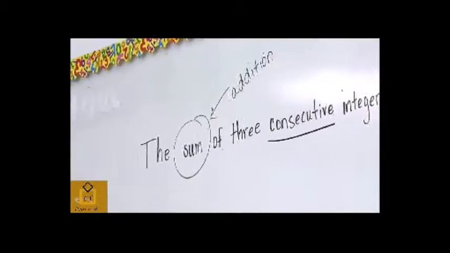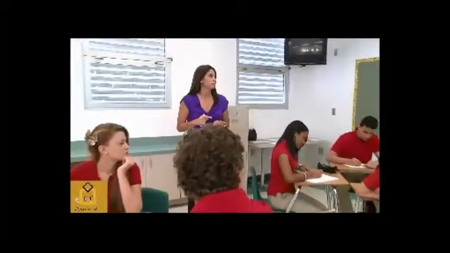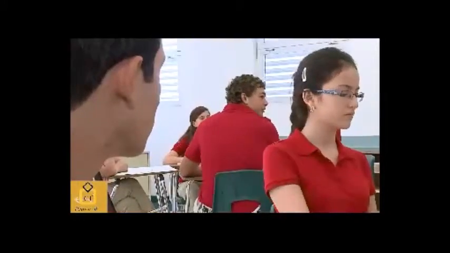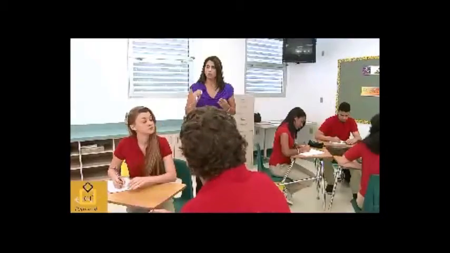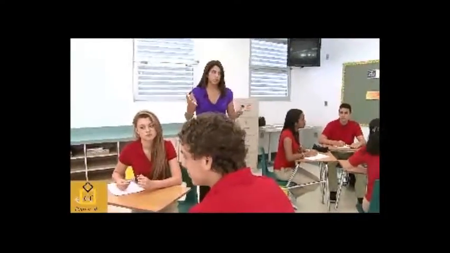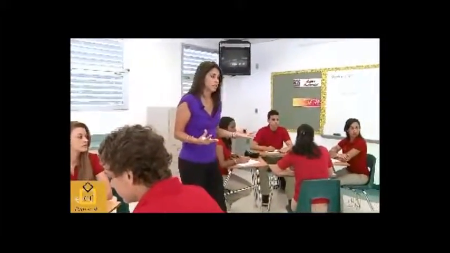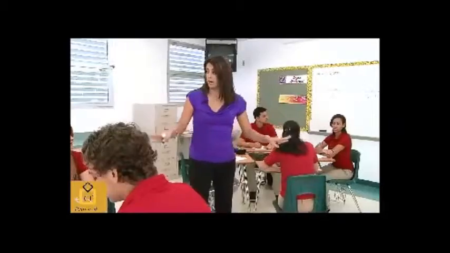Okay, so now let's read the sentence. Chris, can you read that sentence for me again? See if it makes a little more sense. The sum of three consecutive integers is 81. Find the three numbers. Okay, Annabella, we're finding three numbers that are what? That are next to each other. And Daniela, whose sum is what? 81. Okay, now attempt the problem.